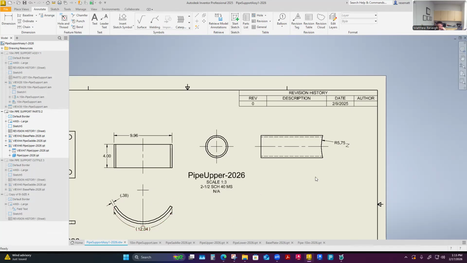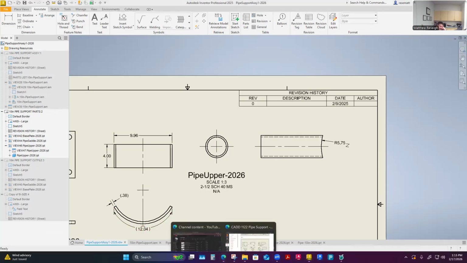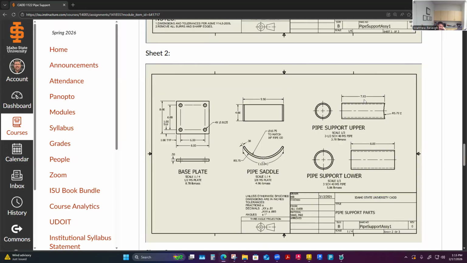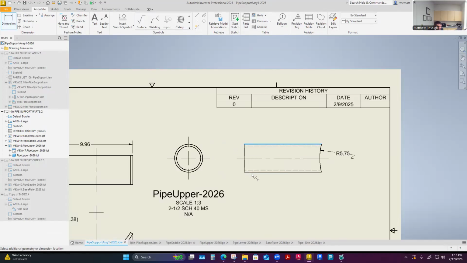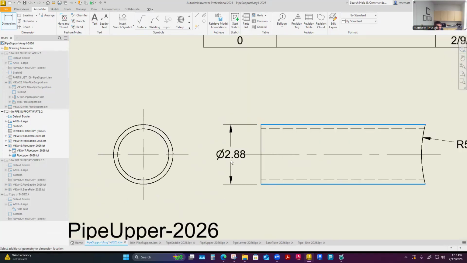I did the diameter over there. Kind of funny to think I do different things, but I think I just added this. It's a nice finish length. I didn't really add any diameters. You could. It's the 2.5 inch Schedule 10, which just controls that. It's the same difference here. If I put it, should I put it as a reference dimension? Yeah, probably. If I want to do that, it would be a diameter, so it would be from here to here. It recognizes that as a diameter when I select it that way.